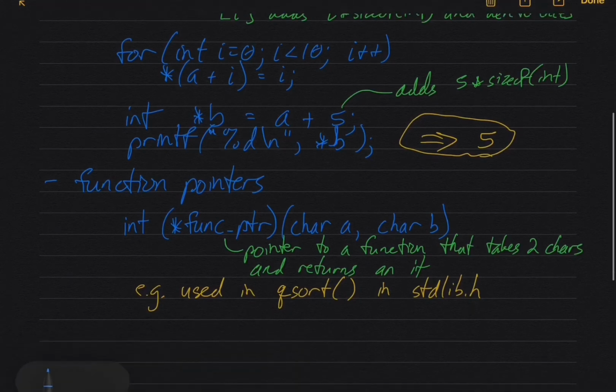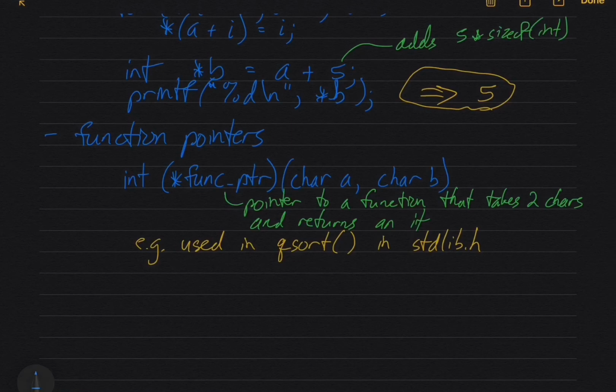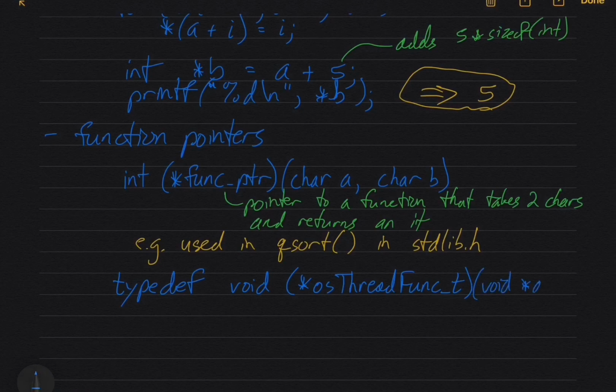And now I will actually show you where you are going to see these in this course and why I'm telling you about them. So in the real-time OS that we're going to be using, SimSys RTOS 2, in one of the header files, I think SimSys OS 2, there is going to be a definition that looks like this. So typedef void pointer OS thread func underscore type, void pointer, and I'm just going to write arg. It's actually argument.